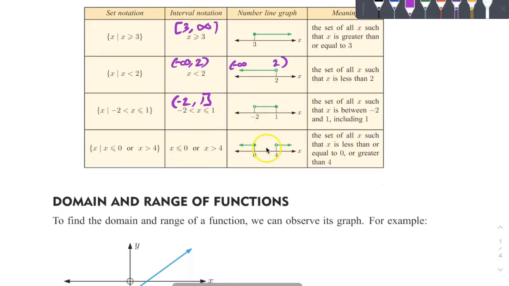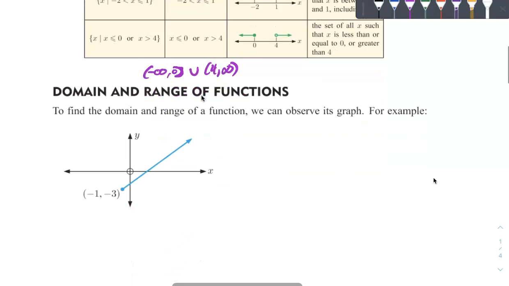Then you have something like this, right? So less than 0, greater than 4. You could write it this way, you could write it this way. If we're doing interval notation, I could say negative infinity to 0, union, 4 to infinity. So that's how you write it. If I want to write an interval notation like this, you just put a union to connect them. So all those are different ways you can write it.